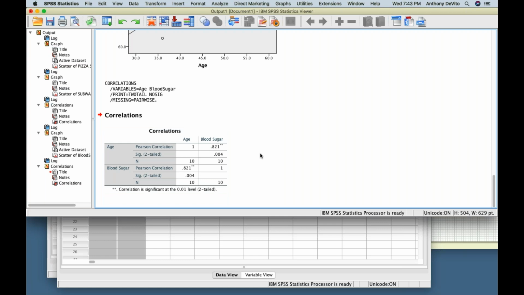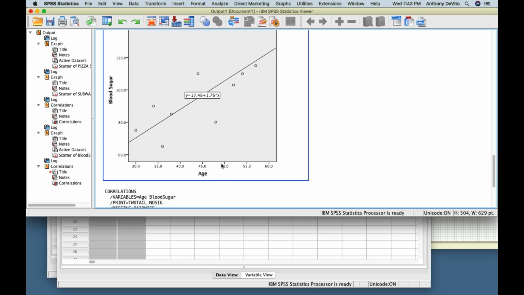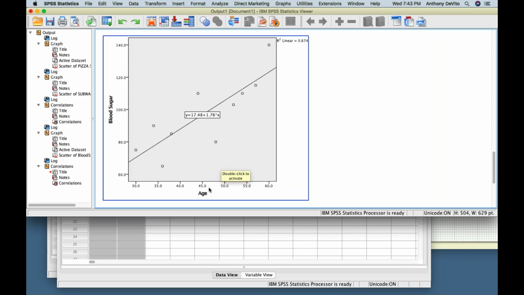Okay, well, that's pretty interesting. The only problem with that is that now that we know that, how can we apply that? Well, if you go to a doctor's office, how does he know what your age is? You ask him. He asks you, right? You just tell him what your age is. But how does he know what your blood sugar is? He has to test it and send it out to a lab, right? He doesn't do it right there. He sends it out to a lab.